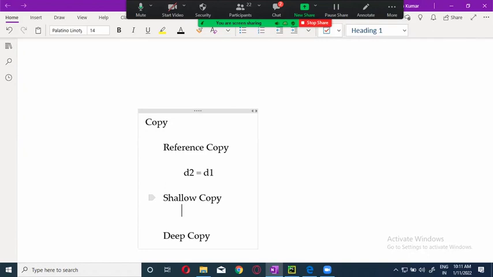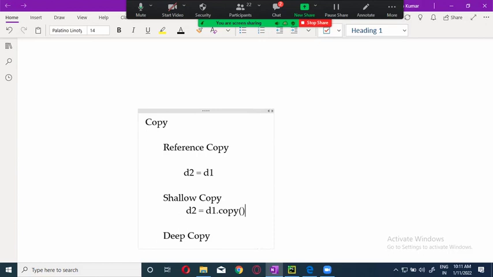Instance, yeah, it will copy the values of the first dictionary to another location. That is, it will make an instance of the original values. Okay, so it will make an instance. How will you do this shallow copy? d2 is equals to d1 dot copy. This is the one which is used all the time to do the shallow copy.